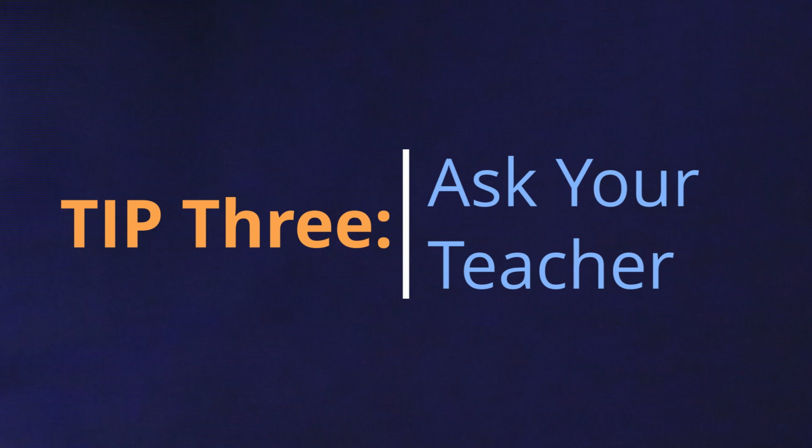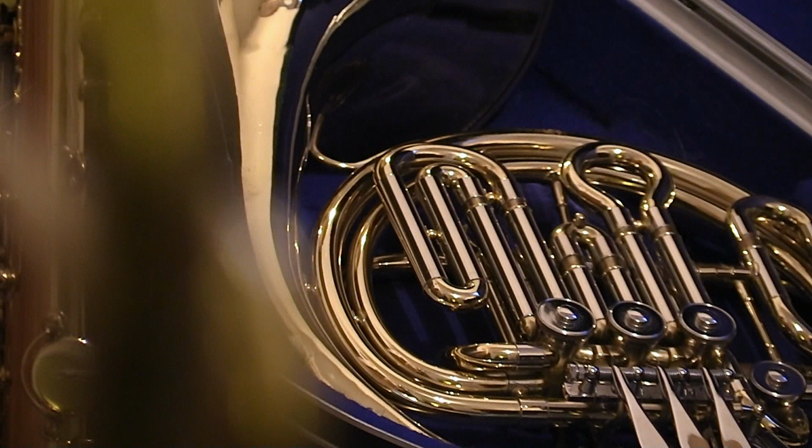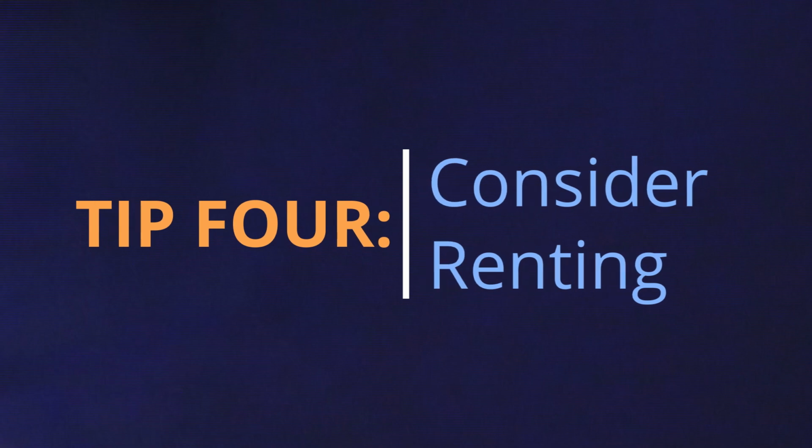Ask your teacher for advice. They might know of a good second-hand instrument for sale, or if you are going to buy new, should be able to give you some guidance on which brands are good and which ones are best avoided. Which brings us to tip number 4.